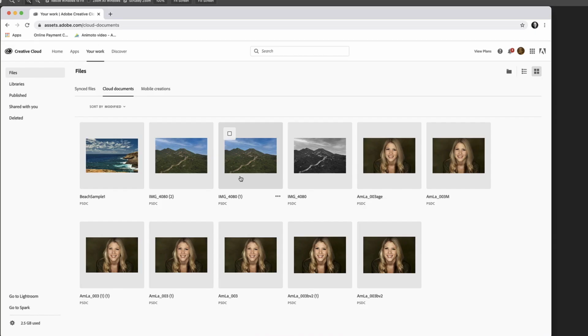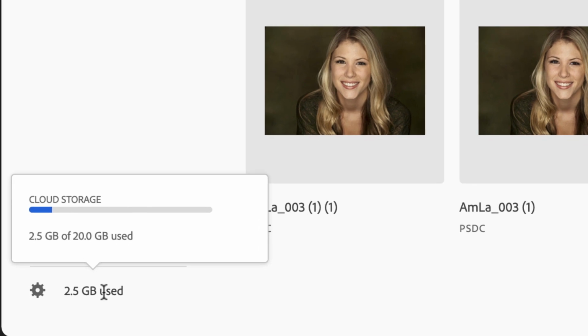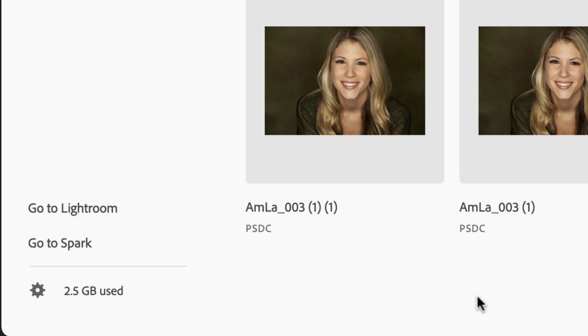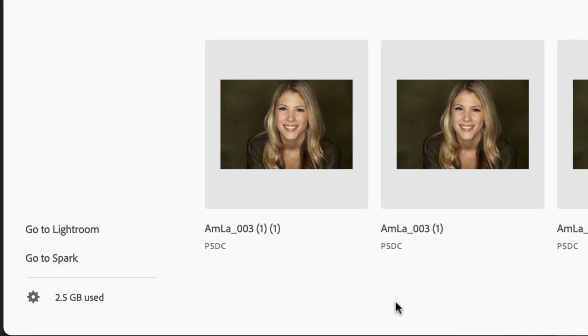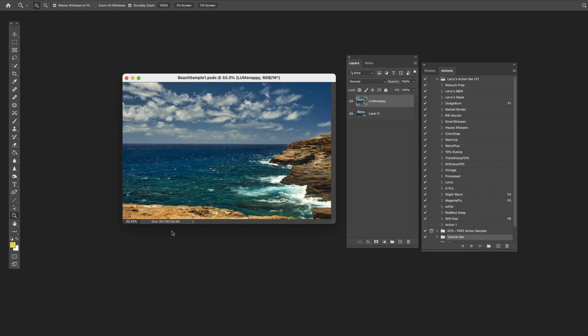One thing you can look at down here at the bottom is it will show you how much cloud storage you have. And this will depend on what your plan is, and you can add extra storage. I've got 20 gigabytes right there, and you can see I've only used 2.5. So you'll want to keep an eye on that. If it gets to the point that it's filled up and won't let you save any more to the cloud, then you'll know this is where you can check, and you may need to clear up some space, which I can certainly see that happening if you do a lot of saving big documents to the cloud. So that's the basics of how it works with an image, which is super helpful.